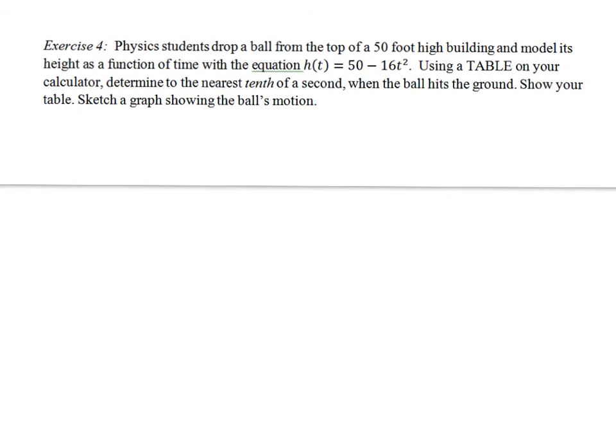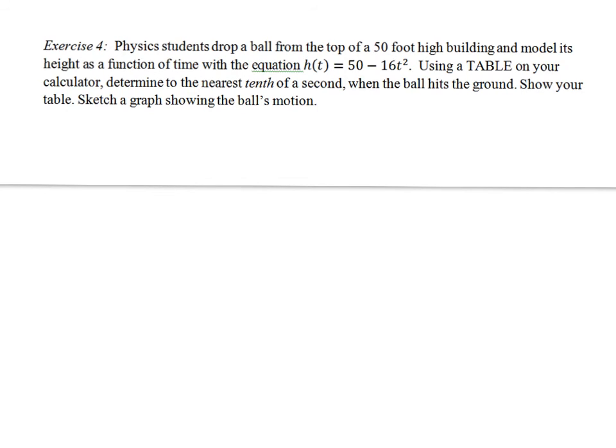For our last example today, I want you to get out your graphing calculator, and we're going to enter this equation into our graphing calculator. Now don't be intimidated by the fact that the equation is given in terms of h for the function name and t for the input variable. So here is the equation that I'm looking at right here. H of t is equal to 50 minus 16t squared.